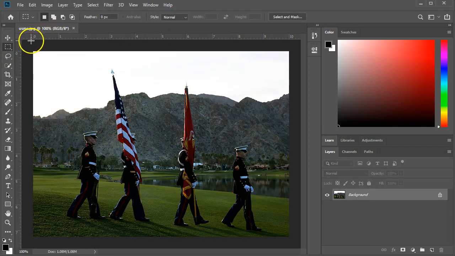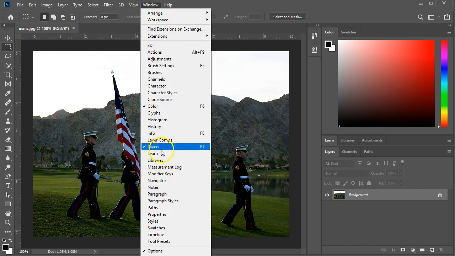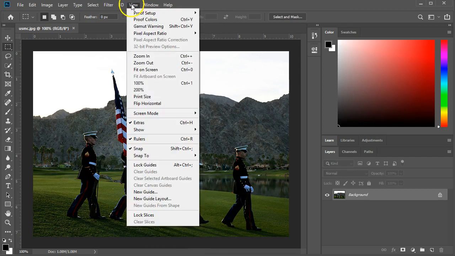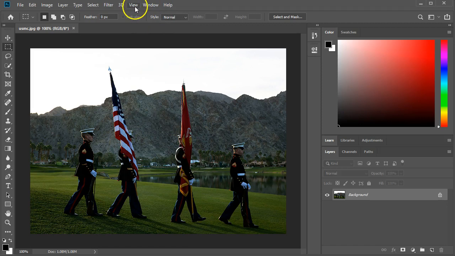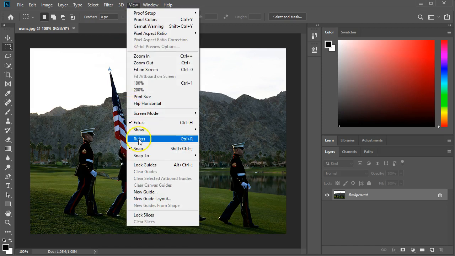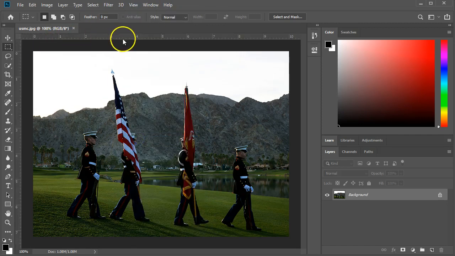By the way, I already have my rulers open. If you don't see rulers like I do on top and on the left, there's only two rulers that you can see in Photoshop, the vertical and horizontal. You can click Window and make sure that you check rulers. And actually, no, that's not the case. You will go to View, the View menu, and tell it to show you the rulers. Control R is a shortcut. Mine already has the check mark on it, so they were visible. I unclicked it, but I'll click it again, and now I have rulers.